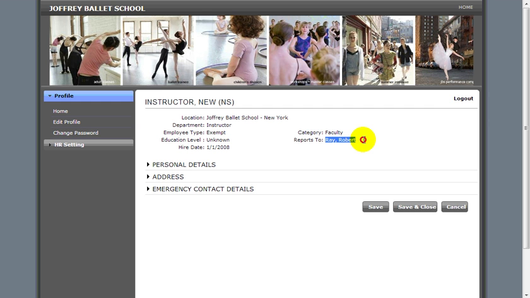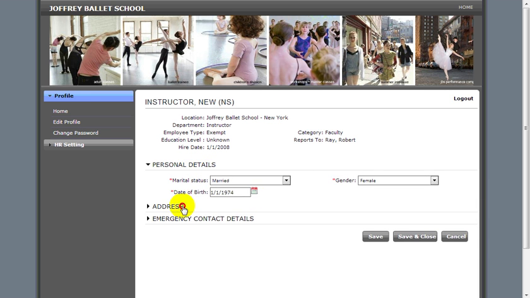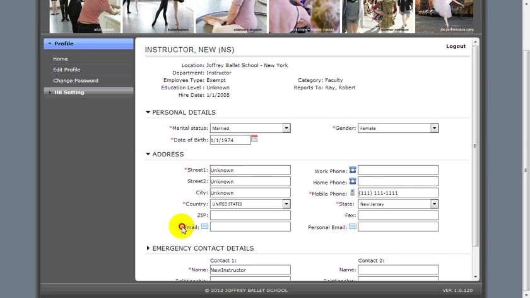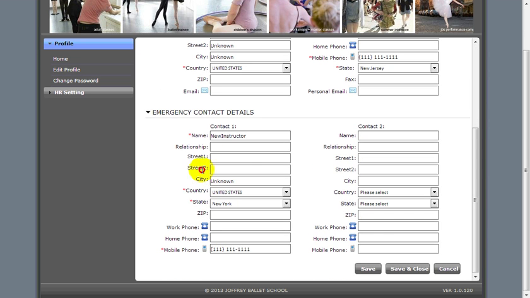If this information needs some correction, such as the supervisor to whom the employee is reporting being different from the one mentioned, it has to be immediately informed to the administrator for correction. The next section is the one which the employee can edit himself if not correct, such as the personal details, address, emergency contact details, etc. After completing, click on the Save and Close button, which will save and close the window and take you back to the home page.